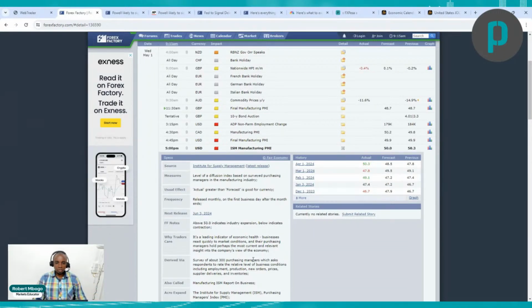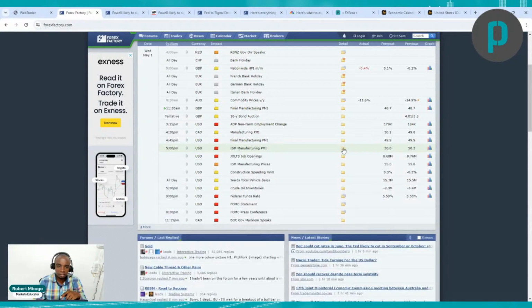And so what we really need to look at is the whole sphere and see how the numbers play out. Because if you look at the forecast, traders are expecting it to be at 50. So any number higher than 50, and if it's higher than the previous one, then it strengthens the dollar. If, let's say, the numbers come out at 50.5, that would be a really good number. However, if the numbers come out less than 50, then that will lead to a weakening dollar. So these are some of the things that we anticipate later. And as traders, we need to be on the watch because this will be happening at 5 p.m. GMT+3, East African time.